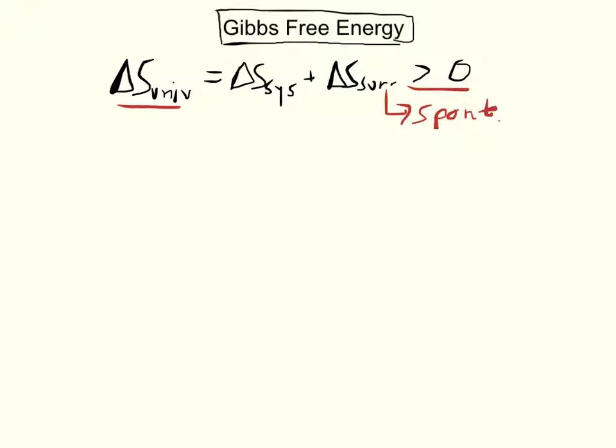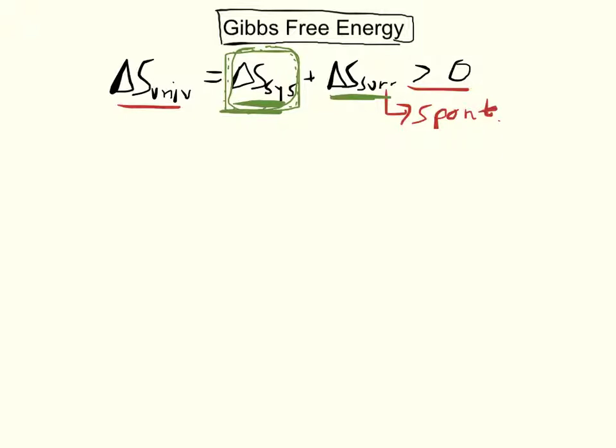Now, the tricky thing about this is in order to figure out the change in entropy of the universe, we have to know both the change in entropy of the system and the change in entropy of the surroundings. But more often than not, we're only measuring and concerned with the change in entropy of the system. We only are really worried about the system, about what reaction is going on in the beaker, what reaction is going on in the Erlenmeyer flask, etc. So, is there a way that we can determine if a reaction is spontaneous by using this value alone? And in fact, there is.